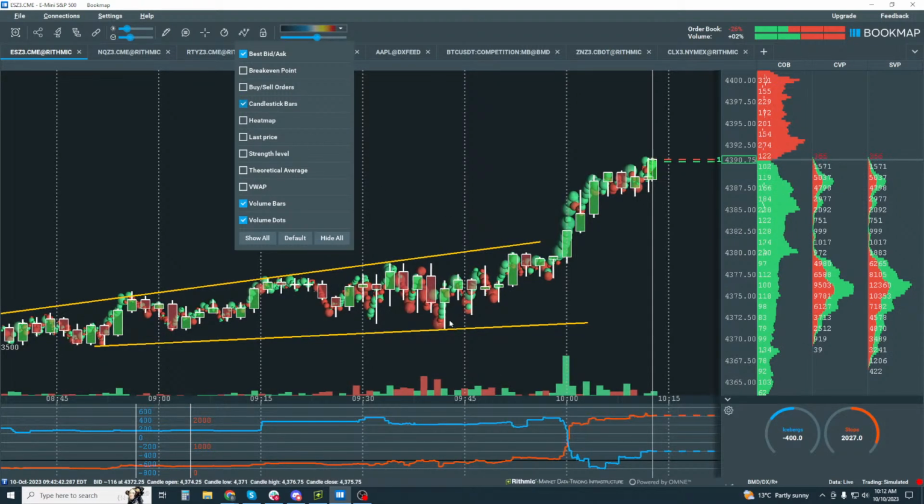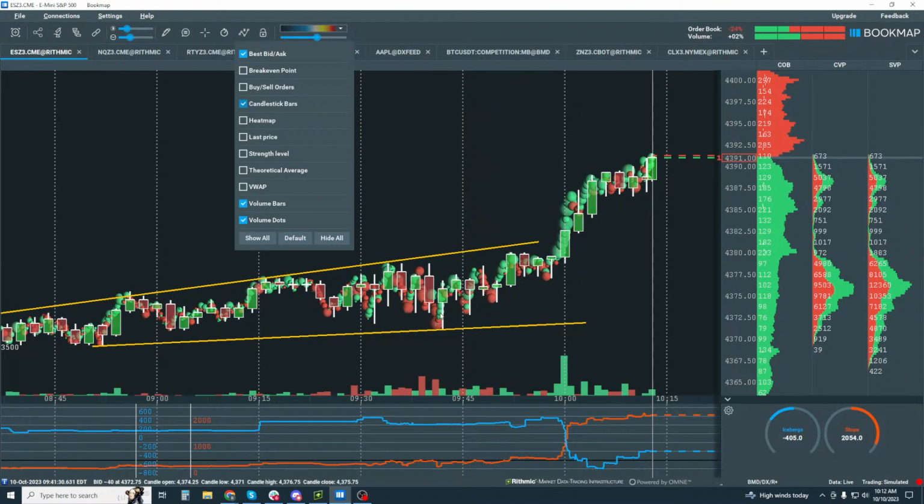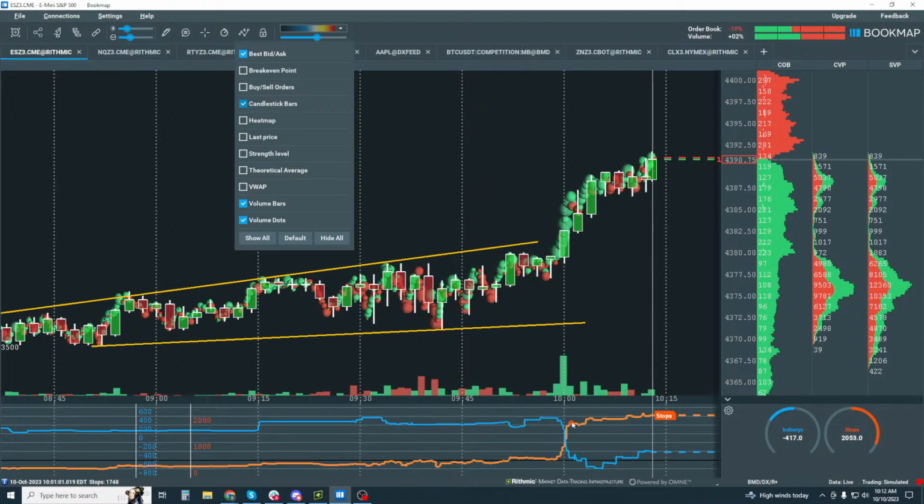Here, now we can start to understand what these wicks mean and what these bodies mean up in here, and maybe these small wicks on the top side. We're just seeing more buyers at these higher areas in here, and some trap trading in here looking for the move lower. And then we see the big stop run here at 10 a.m. as you can see in the red line here.